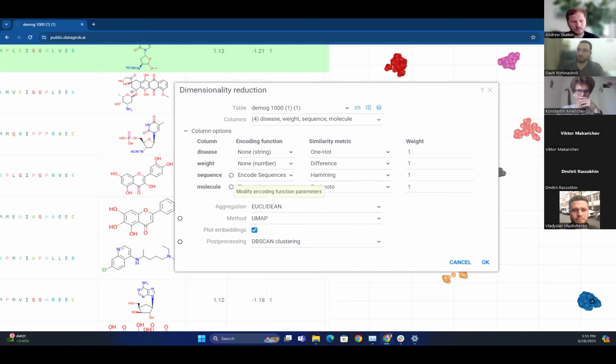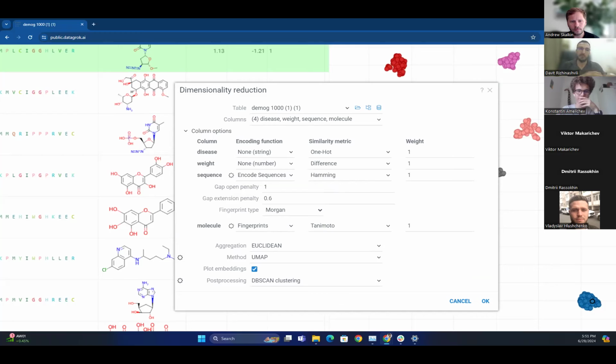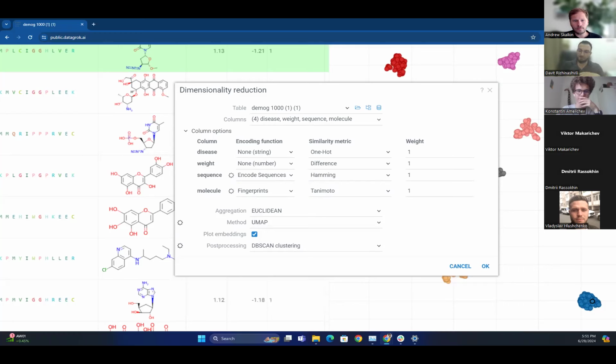And for the biological sequences, we also offer some choices for alignment. For example, if we use more complicated distance functions like Needleman-Wunsch, we can adjust the gap open penalty, the gap extension penalty, and also construct the similarity matrix of monomers in order to score the match or mismatch with not just 0 and 1 like Levenshtein distance does, but actually score them according to the similarity of different monomers. And then we can see that the next inputs are the similarity metrics.